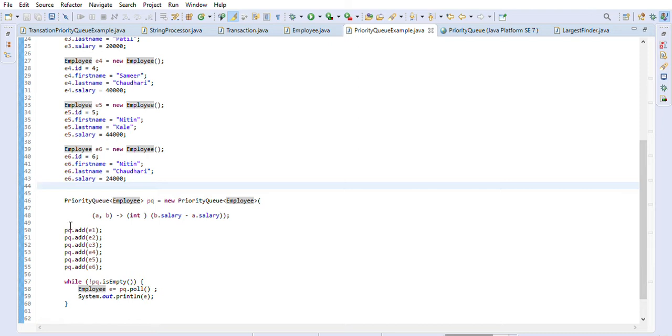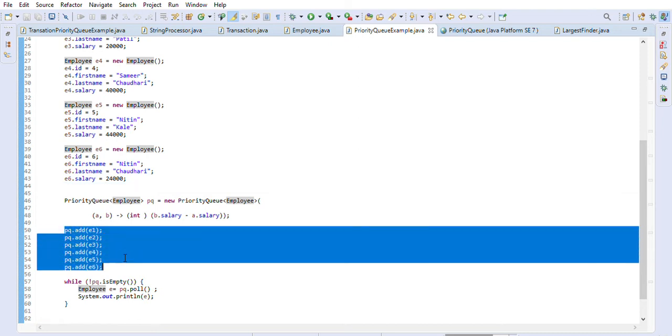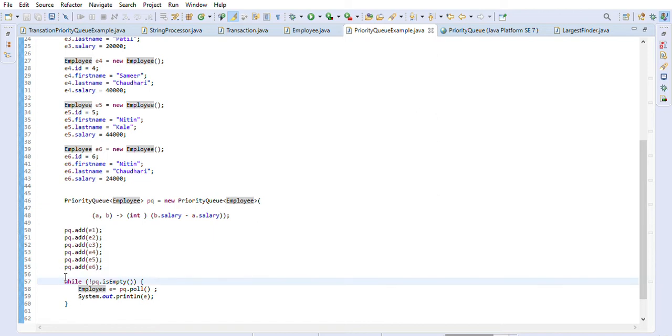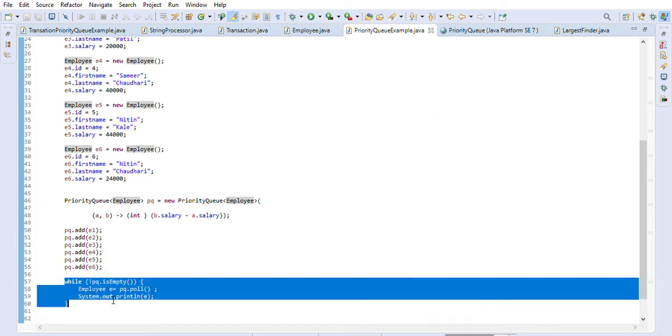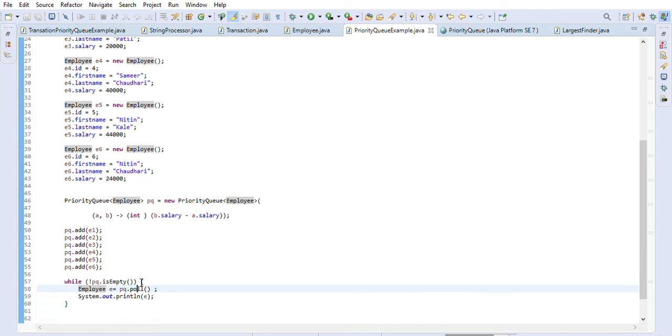Let us add all these E1 to E6 in the priority queue, and then we will loop through the priority queue and poll out all the elements one by one. I can show you how they look when we are polling out. Polling means we are taking out from the priority queue, right?